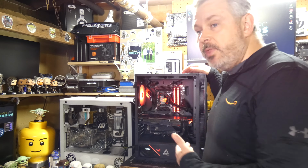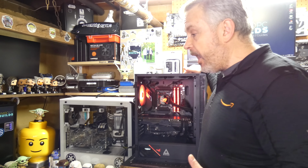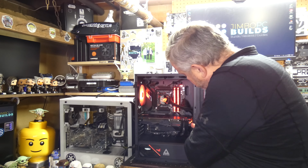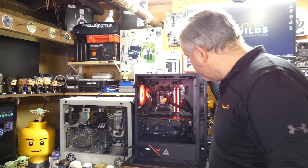They were terrible. The other point is the room at the back for cable management isn't the largest. So just be aware that you need to really concentrate on your cable management so you don't get too much bulge, so the case will then close. But other than that, it's okay. It's a little bit on the slim side. This is a 1080, which is not the newest of GPUs, and it's also not the largest of GPUs. Yet, as you can see, it's very, very close to the radiator, so space in there was really tight.